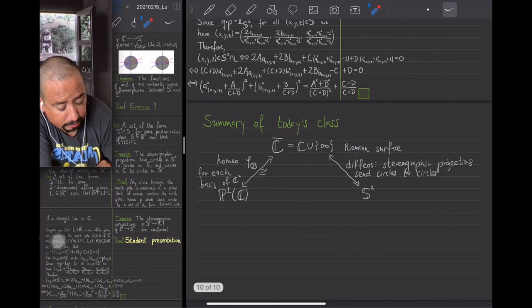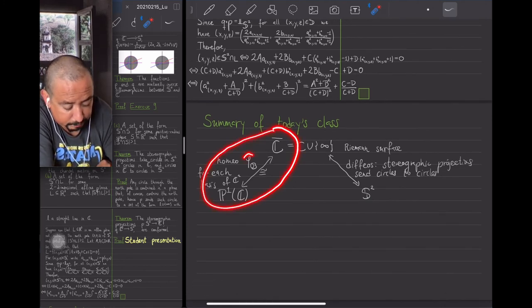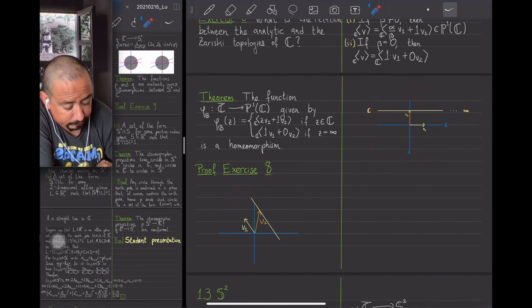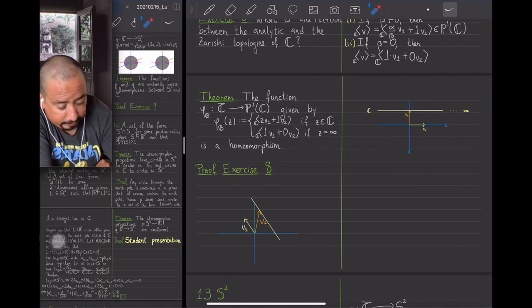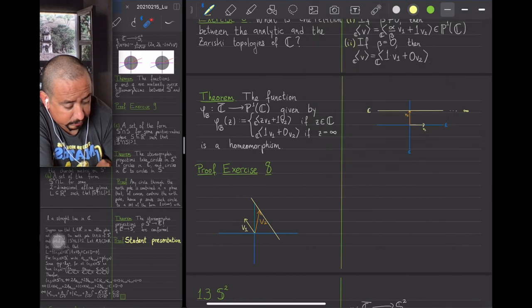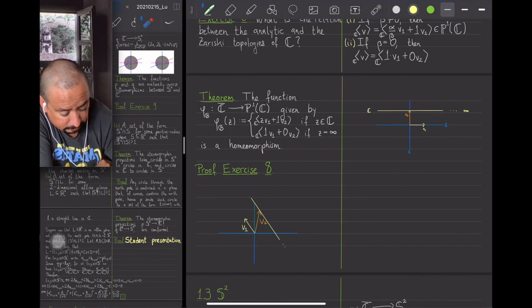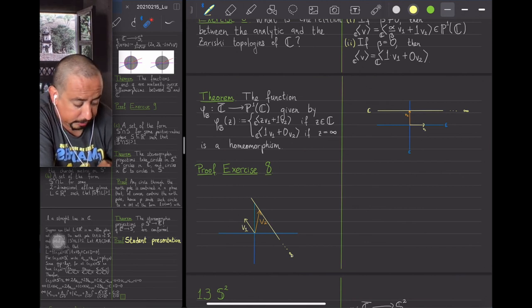Something I want you to remember about this bijection, this homeomorphism, are these pictures, this one and this one. And that the choice of ordered basis tells you which points of P1 are parameterized by the finite points of C, and which one is parameterized by infinity, namely the subspace spanned by the first member of the basis. Just like here, in the end I put infinity. Here maybe I can do the same. Okay, that's one thing.